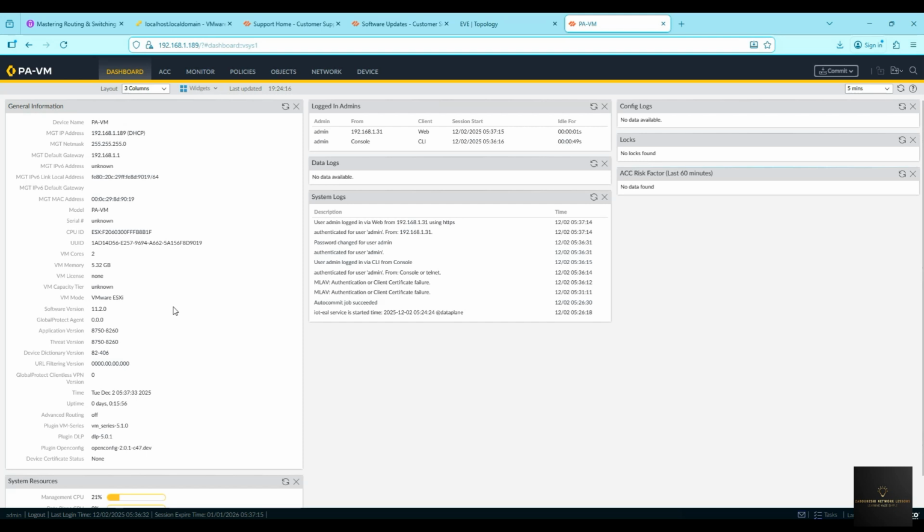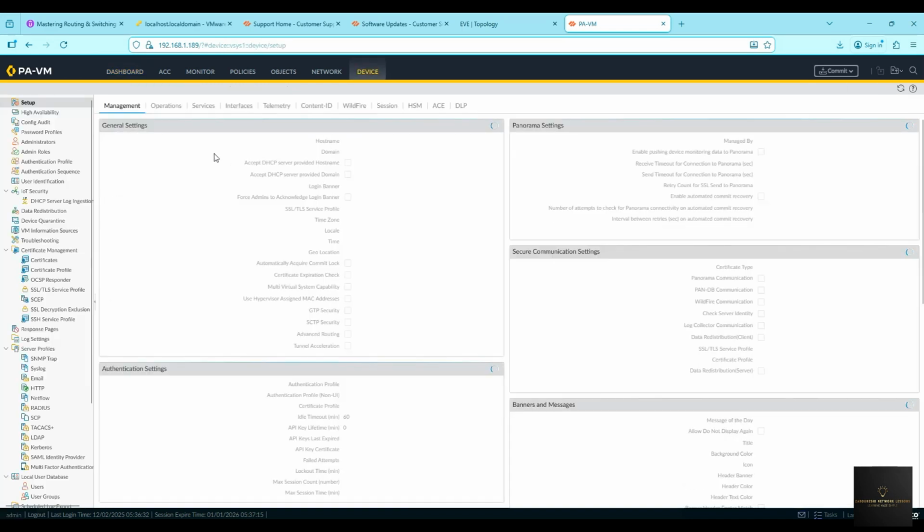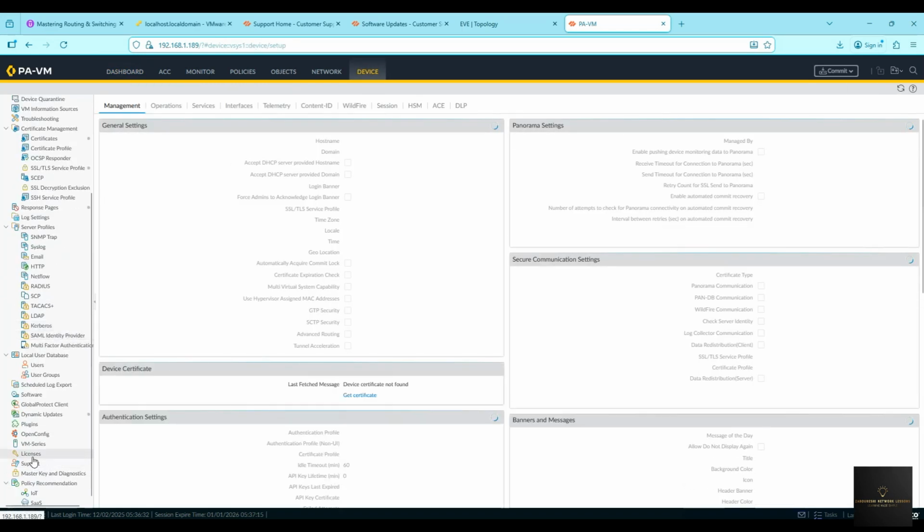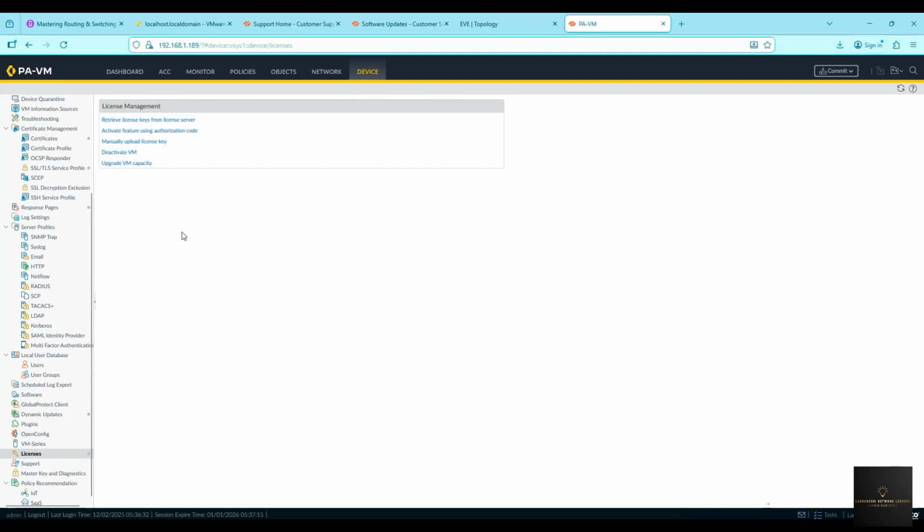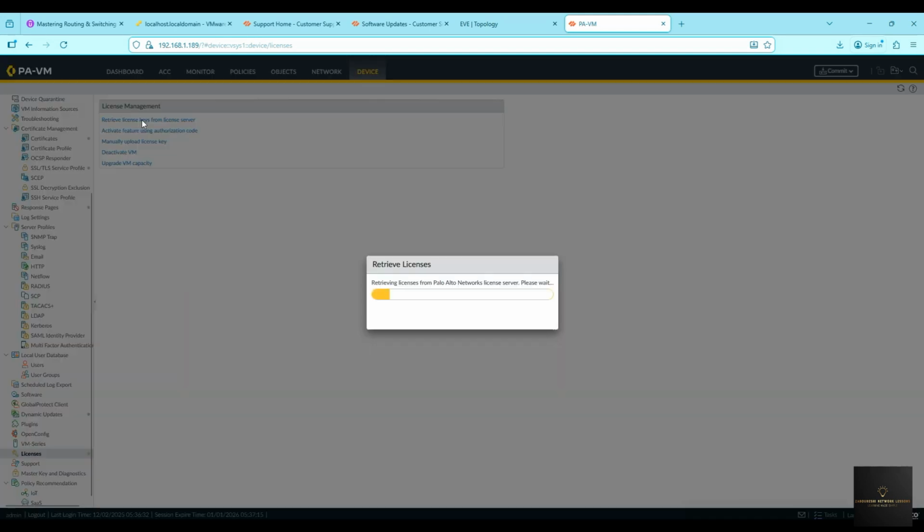So depending on the type of license you attach to this firewall, you may have to increase the memory and the resources on the CPU as well. Alright, so if you want to see the status of the license again, you can go to the Device and the Licenses tab here, and you can see that there is no license available on this firewall.